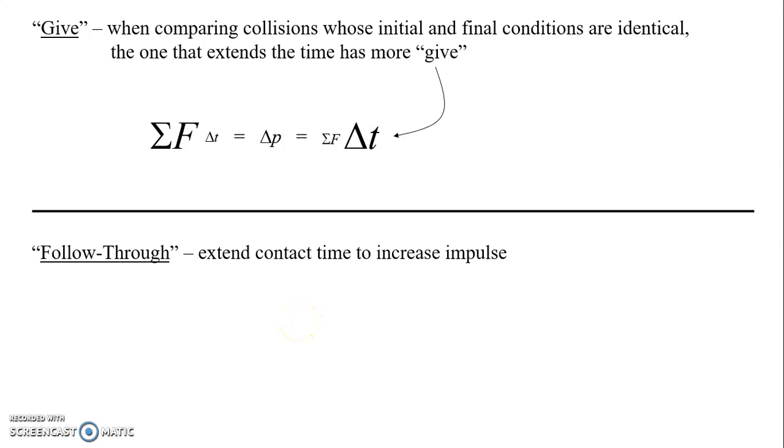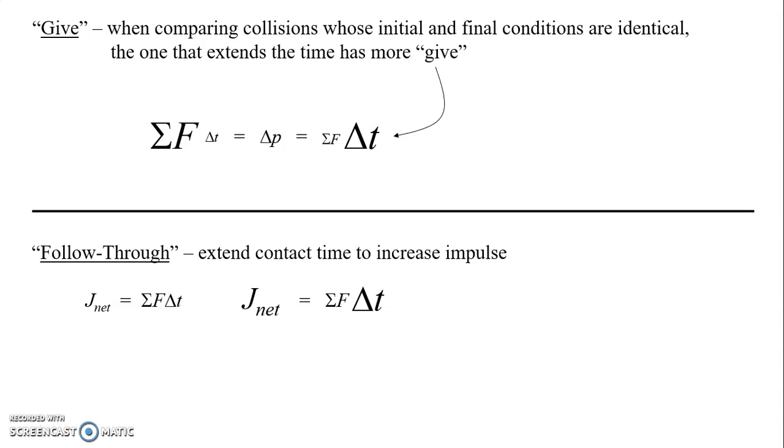When you follow through on something, you're extending the contact time. And as a result, you increase the impulse. So your coach is not just telling you a mental thing. When you follow through on your swing or your kick or your throw, whatever it is, you're actually pushing for a longer amount of time. Impulse, or net impulse, is net force times delta t. And so when you follow through, even if you don't increase the amount of force you use, you are increasing the amount of time you're applying that force. And so you're going to necessarily get a larger net impulse.